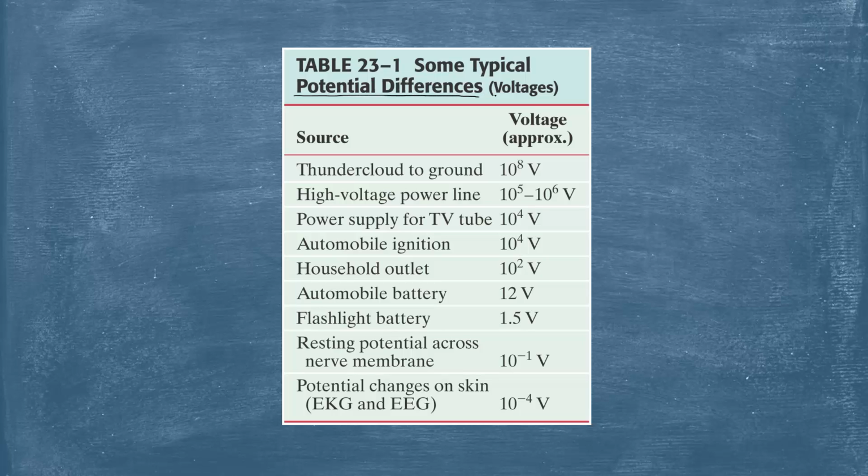Alright, let's look at some common voltages. These are potential differences. So often we don't call them voltage differences, even though they are, but we just shorten it to voltage because, like I said earlier, just a single voltage really doesn't have any meaning. So household outlets are usually around 110 to 120 volts, depending on how far you are from the power plant. But really that's a voltage difference between the two plugs that you'd be plugging into. Thunderclouds, 10 to the 8th volts. Potential across the nerve membrane is very small.